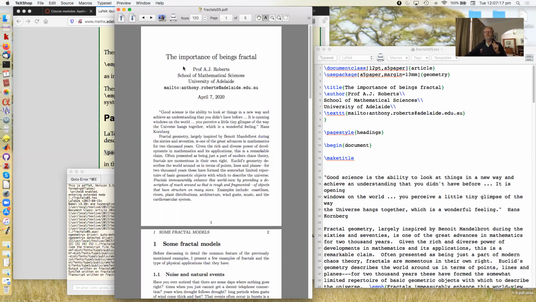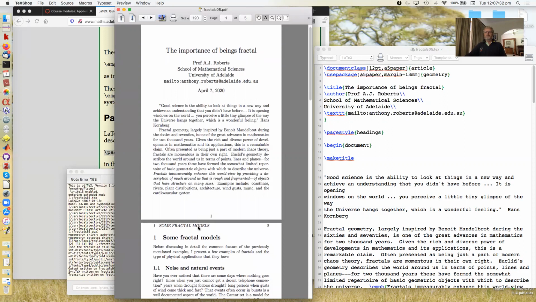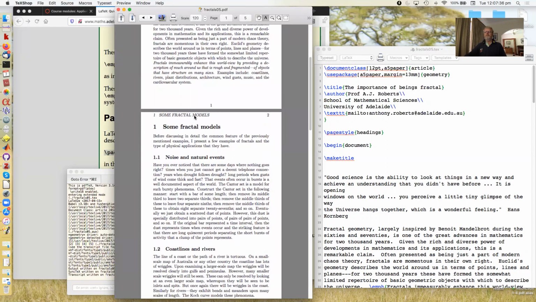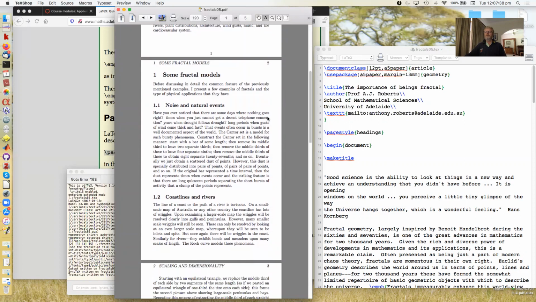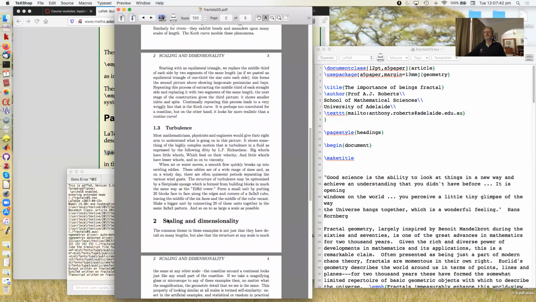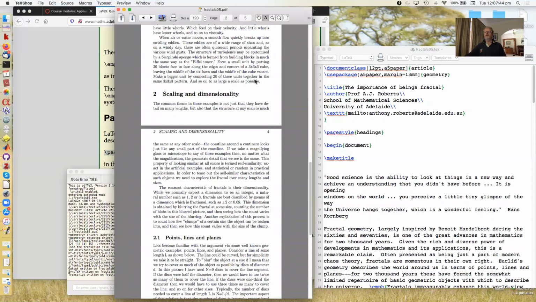But because this is a title page, the page number should still be at the bottom. And LaTeX knows that and puts it there. LaTeX knows best. Anyway, you see that all the other pages have the section name of that page and the page number automatically provided. So scaling dimensionally starts on this page, page 3.